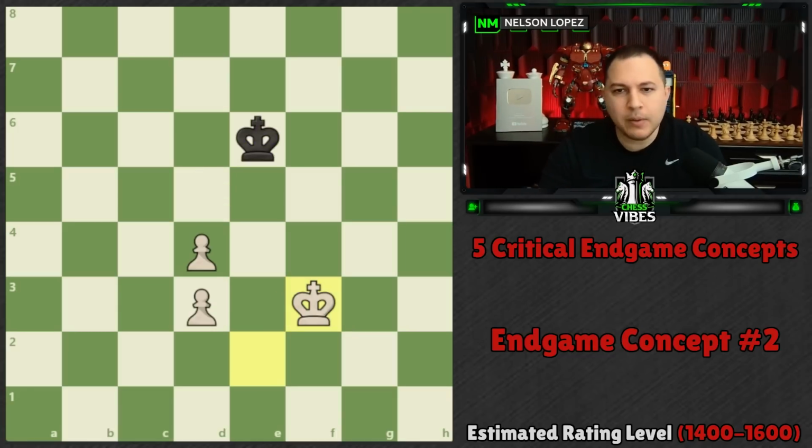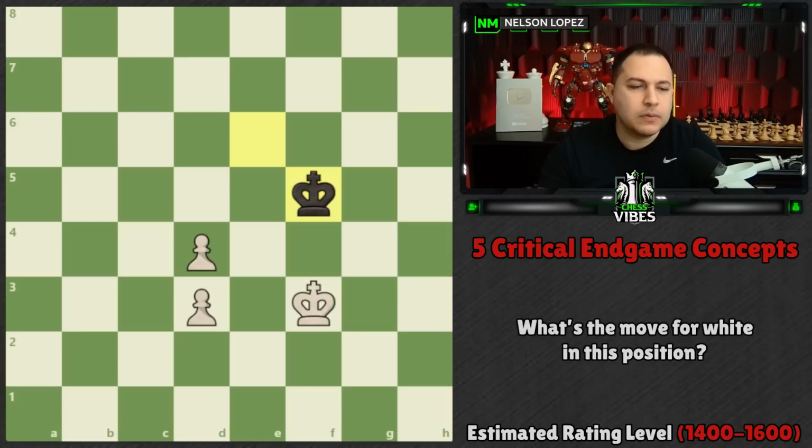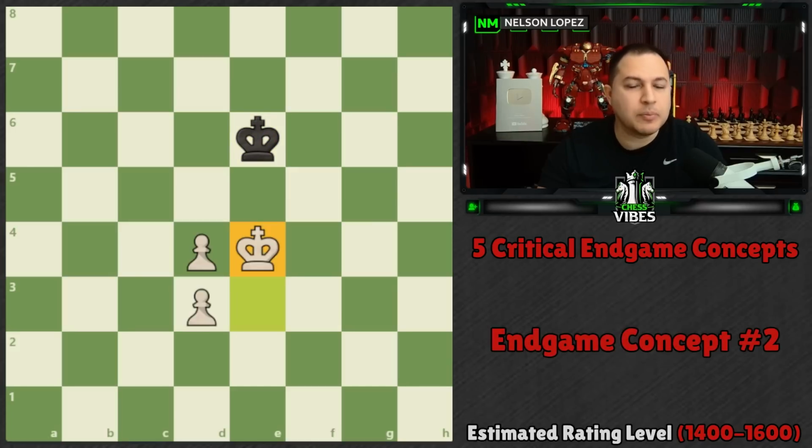Right now, black says, well, I'm not going to do that. I'm just going to go get the opposition. I'm not going to let you in. But what do? Hopefully you noticed that now that the king has moved away, we can safely go king e3 because he's no longer threatening king d5, right? And now when he goes back, we have time to jump up.